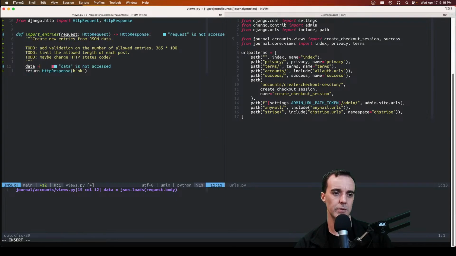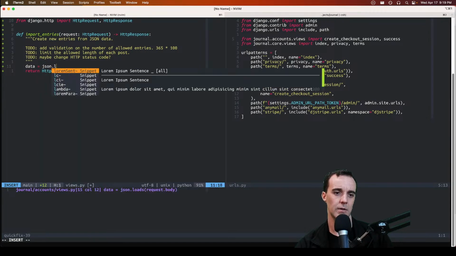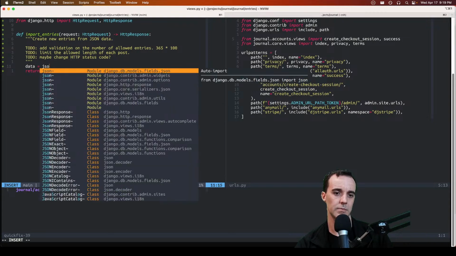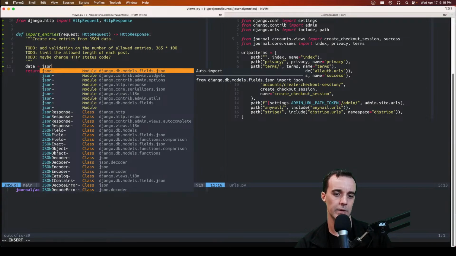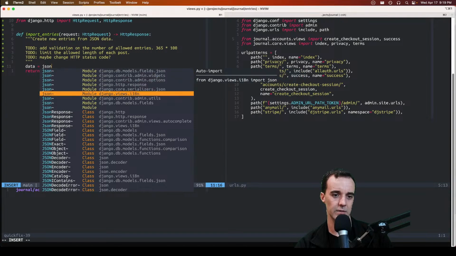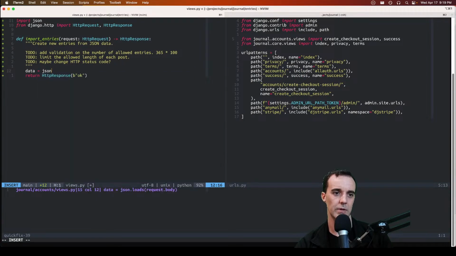So we'll follow suit with JSON. I want just JSON, but is that this one? There we go.